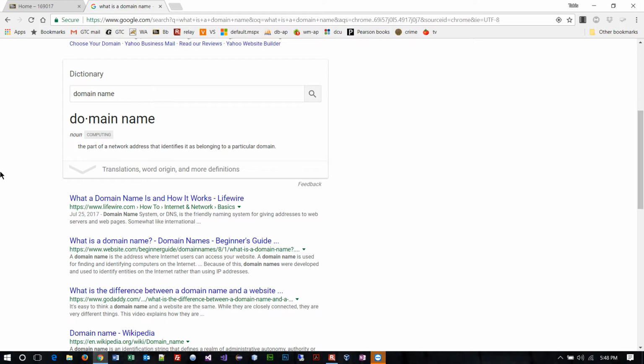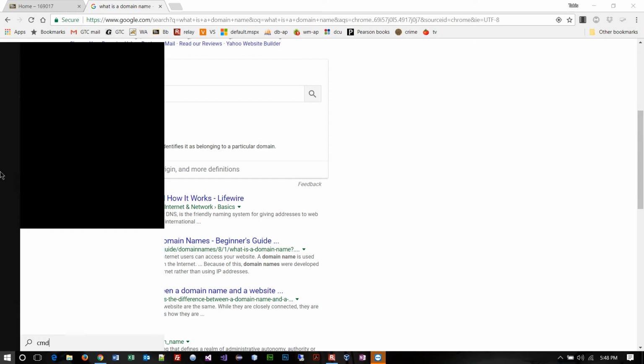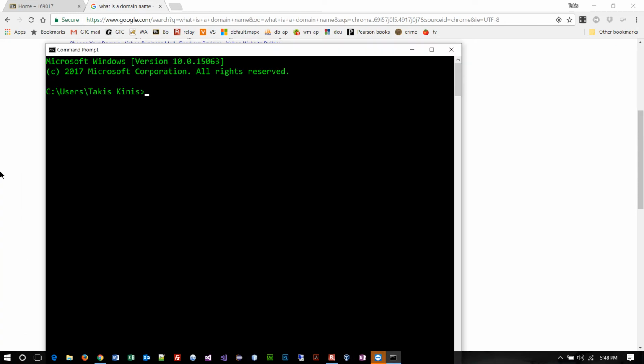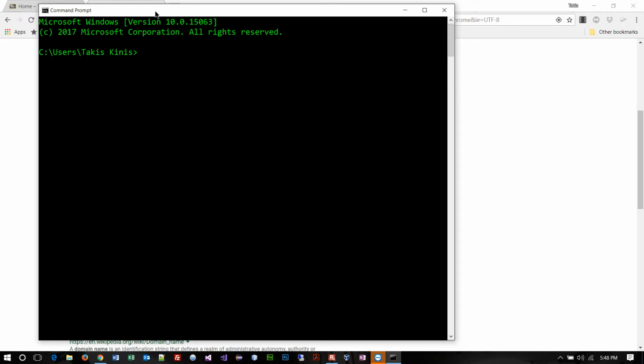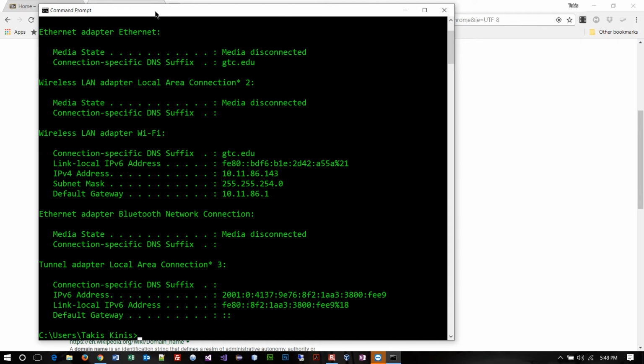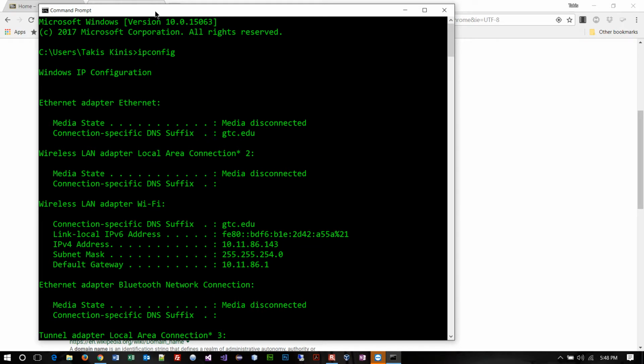And in the networking part of the class, you learned about things like IP addresses, right? So one thing I'm just going to do really quick is bring up a simple command prompt on the screen to demonstrate a couple of concepts here. First of all, every machine that's connected to a network will have an IP address. And I just typed in a very simple DOS command, not a bad one to note, called ipconfig.